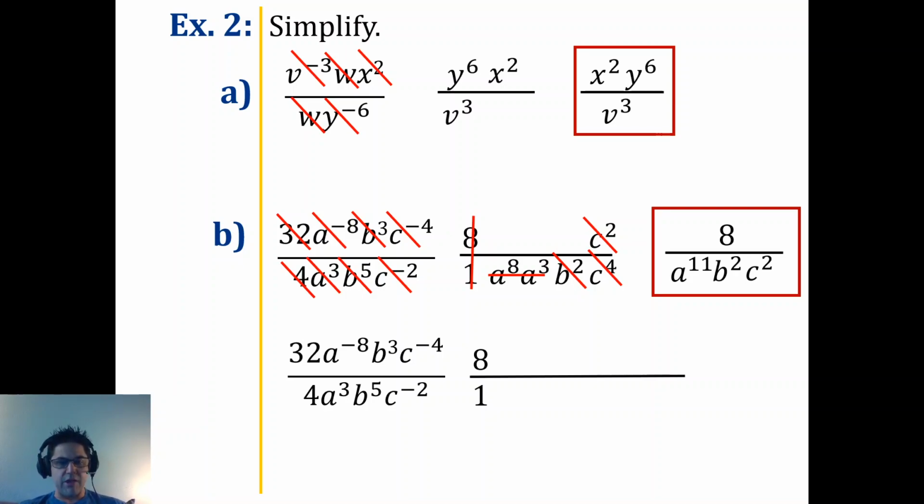So looking at the a, which exponent is greater? The 3rd power or the negative 8th power? Well, positive is always greater. The b, we already discussed. You can do it at the denominator because the fifth power is greater than the third power. The c, which one's greater? -2 is greater than -4, so you would do your subtraction at the denominator.